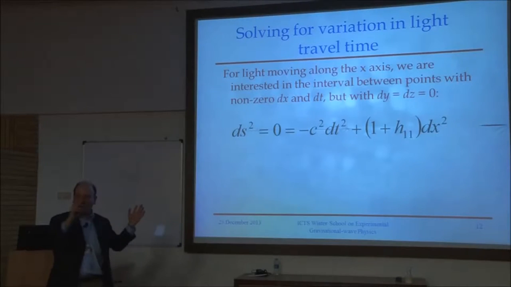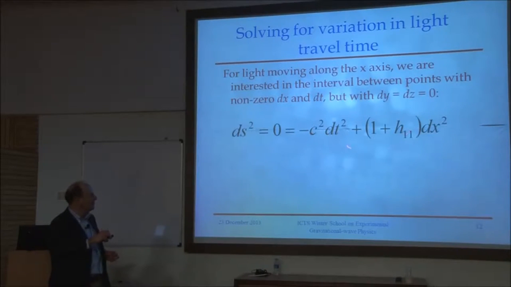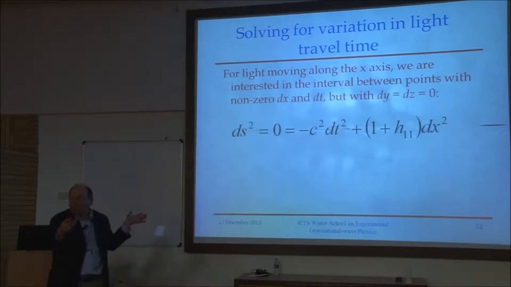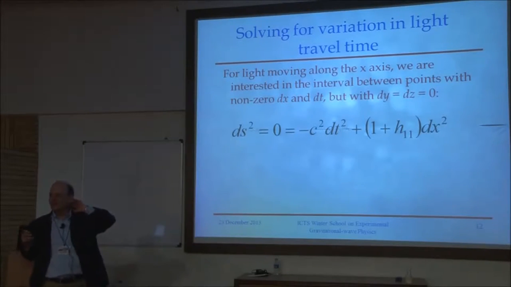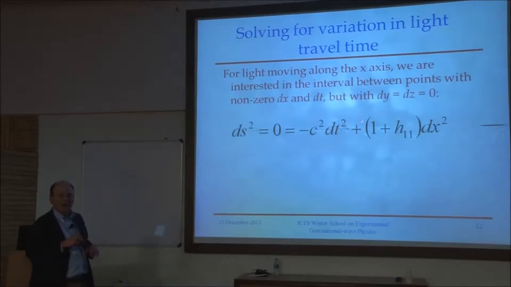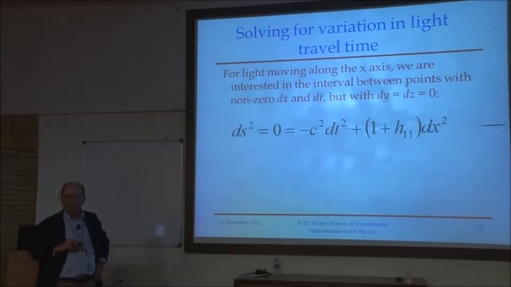If a flash of light is emitted and passes one spatial point at one time and then another spatial point at a later time, the interval between those events is zero. That is precisely the meaning of the negative sign in −c²dt². It went this distance in this amount of time appropriate to the speed of light, and you add them up with this negative sign — zero. That's the key fact that lets us relate where events happen in space and when they happen in time, given that we're talking about the motion of light.